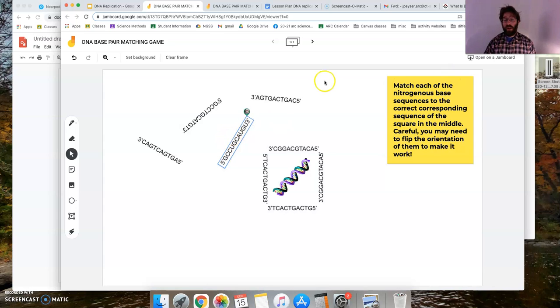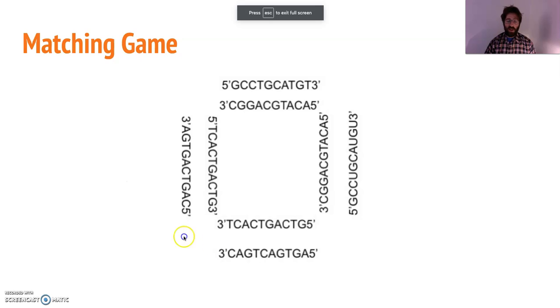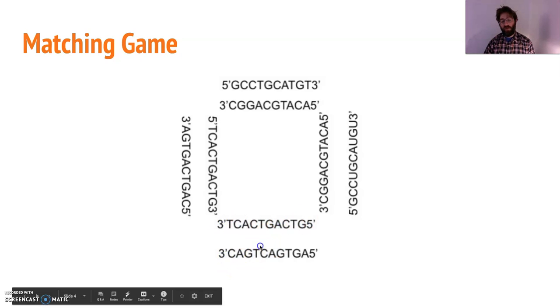All right, that was quite impressive. You guys nailed that really quickly. Now here's the answer. Now I know, like I said, I tried to trick you here in a couple ways. One is that on this sequence here, I threw in a few RNA bases, and then on these sequences, they're actually the same sequence with just the primes reversed. So you can see this one, in order for it to fit, needed to flip over the other way. So it looks like it doesn't fit, but it actually does. If you flip the 3 to this side and the 5 to this side, spin the whole thing around, you'll see that it does. You saw that it does match.